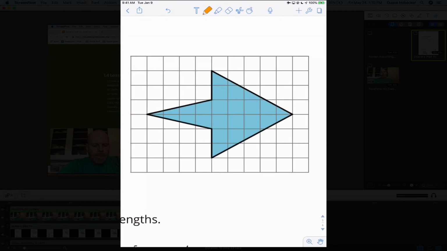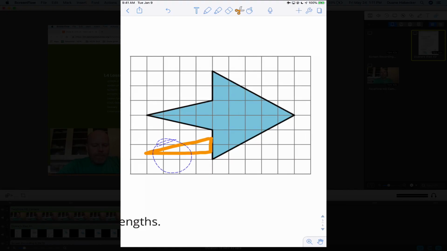Right here, ooh, this looks a little tricky, but it's kind of fun. It looks nice. So what we could do is say, I can see that I could take this triangle here, and I can rearrange it down here, but I'm going to have to rotate it, aren't I? So I'm going to have to rotate and flip. Whoa. I'm going to have to rotate and flip. So this piece right here is the same as this area down here, but I have to rotate and flip. So I can't do it with my little drawing thing. So this is gone, and then I can do kind of what looks like the same thing.